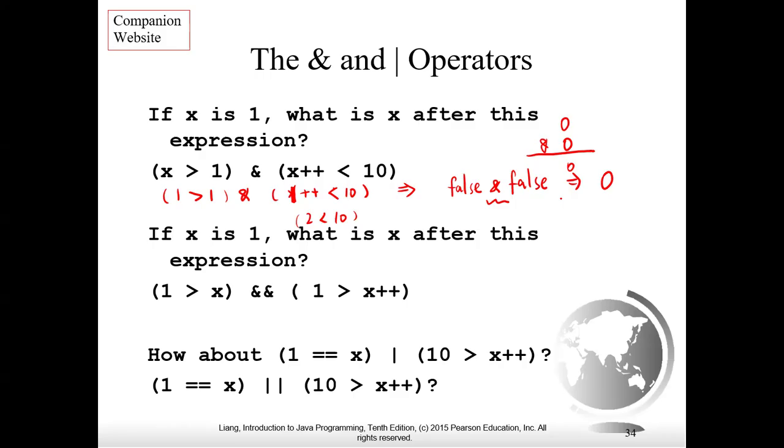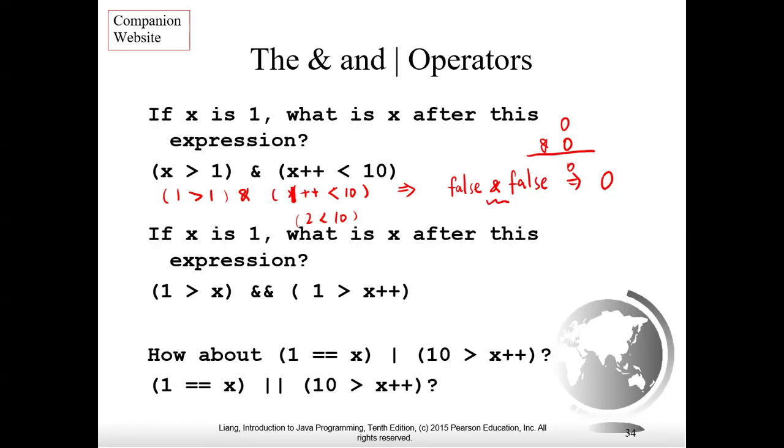Or we say it's false. I don't think it's false. I think it's supposed to be a number, so we can write a program to verify it.